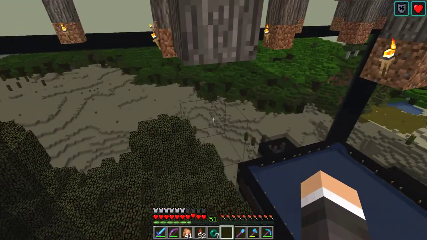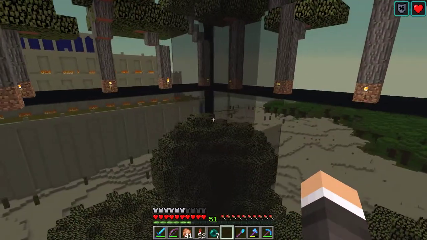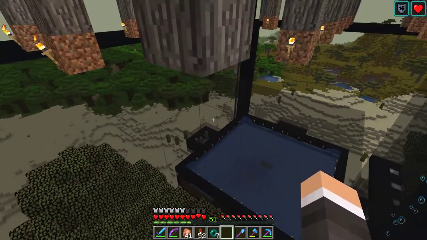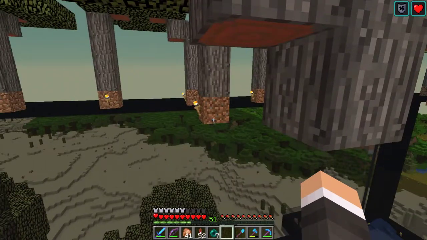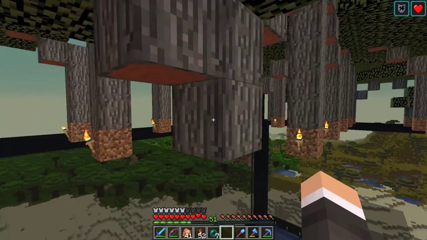Oh, this keeps happening. The Endermen teleport into my base and then steal the dirt blocks right from under the trees.